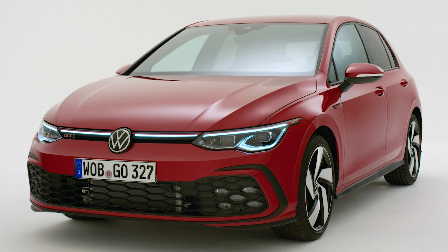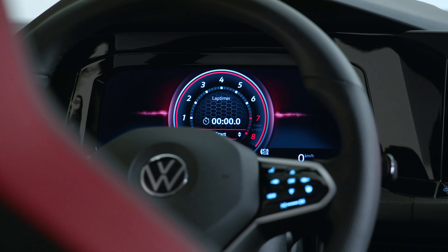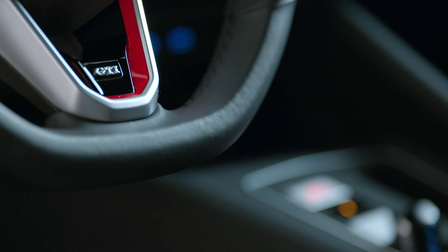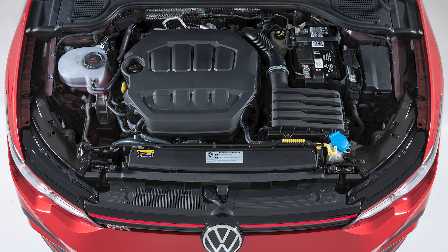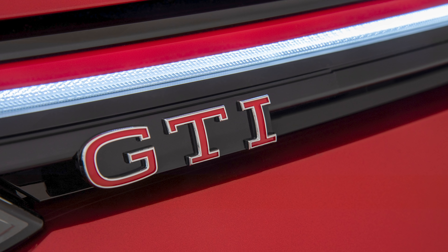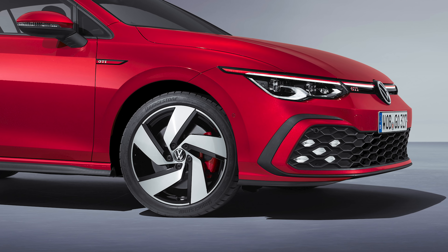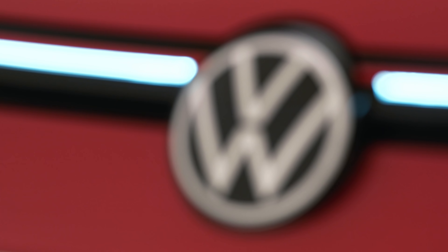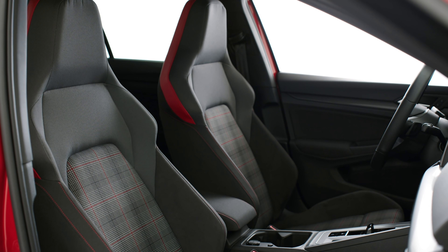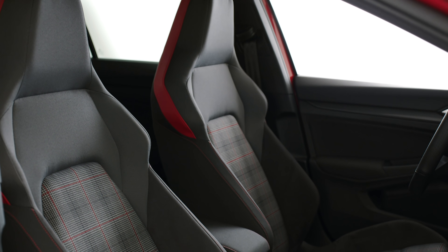As recently as late 2018, Volkswagen planned to use mild hybrid technology to boost the GTI's acceleration and efficiency. But ultimately, it instead decided to update the existing turbocharged 2-litre petrol engine. This now produces an extra 13bhp in standard form, meaning it matches the 241bhp of the outgoing GTI Performance model. The successor to that car, which is likely to be called a Club Sport, packs 296bhp. According to the head of technical development operations at Volkswagen, the mild hybrid tech just didn't feel like the right fit for a GTI, because the main advantage it brings is during engine-off coasting, meaning you're encouraged to drive as economically as possible — and that's not quite the priority for GTI drivers.